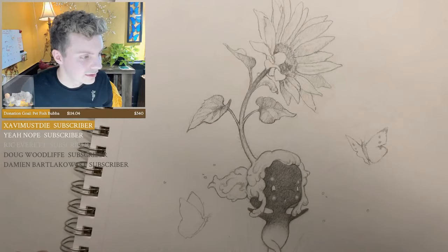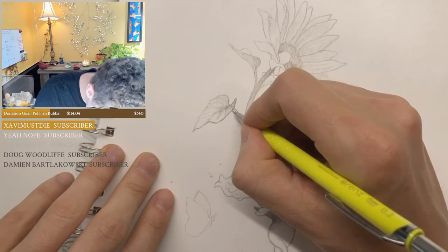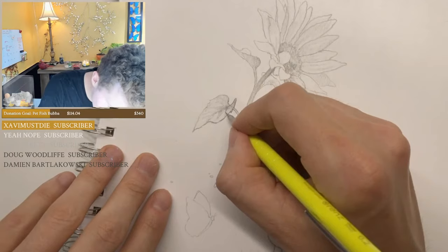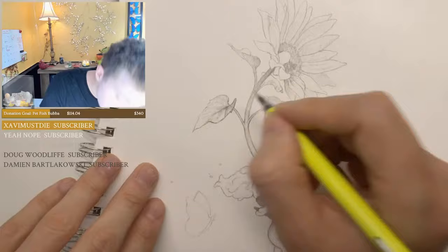There we go. So I just find a weird comfort using the mechanical pencil for detailing the leaves. I think it's because I can get really intricate pushes and pulls very quickly if I need it. Or sometimes with the larger mechanical pencil, I don't feel as confident in getting some of those edges.